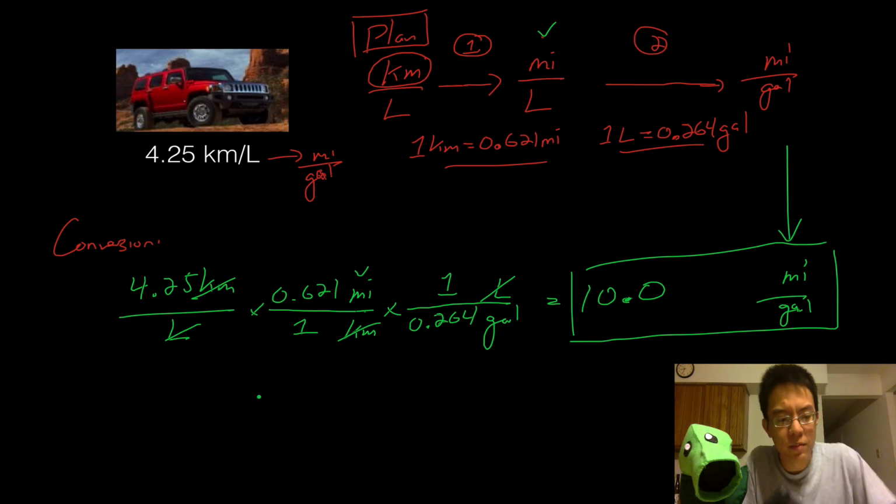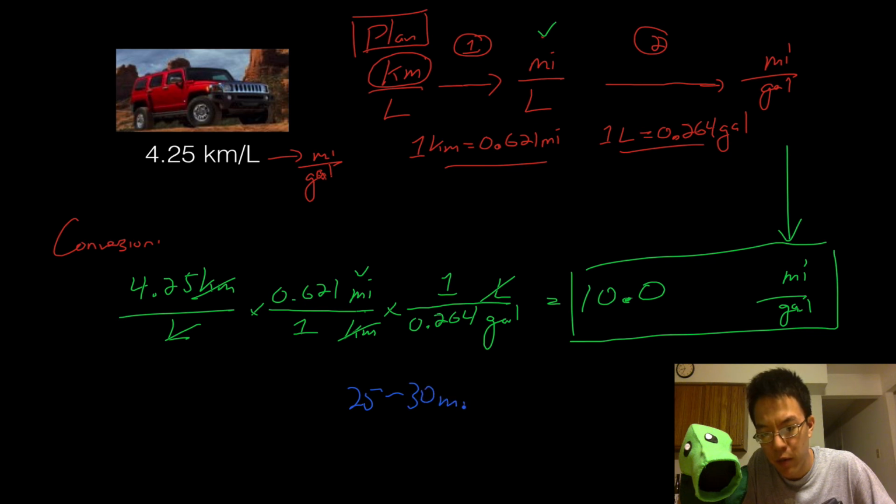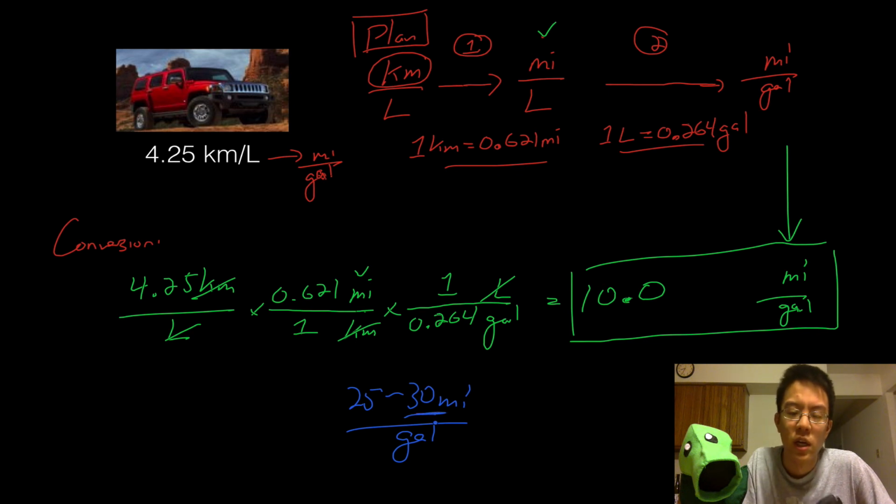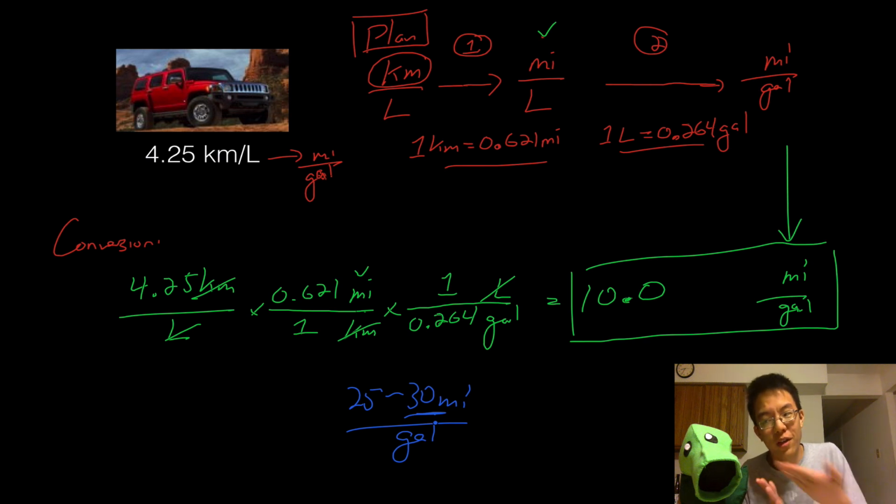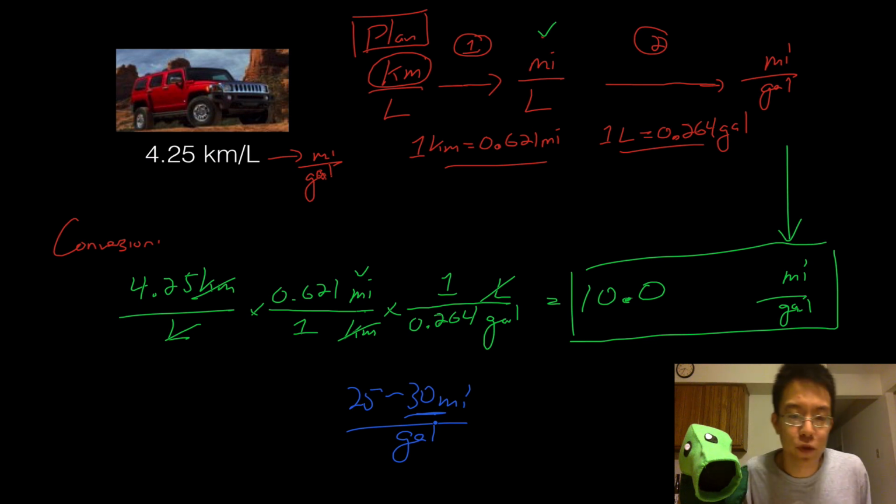As I said before, your typical car gets around 25 to 30 miles per gallon. So the Hummer is almost a third as efficient as those 30 miles per gallon cars. That's a lot of gas money you'll be spending, particularly these days when gas prices are through the roof. Hopefully the pea shooter and I have convinced you in the future to buy something a little more fuel efficient. While the Hummer might look pretty cool, you want to think about all the gas involved there.